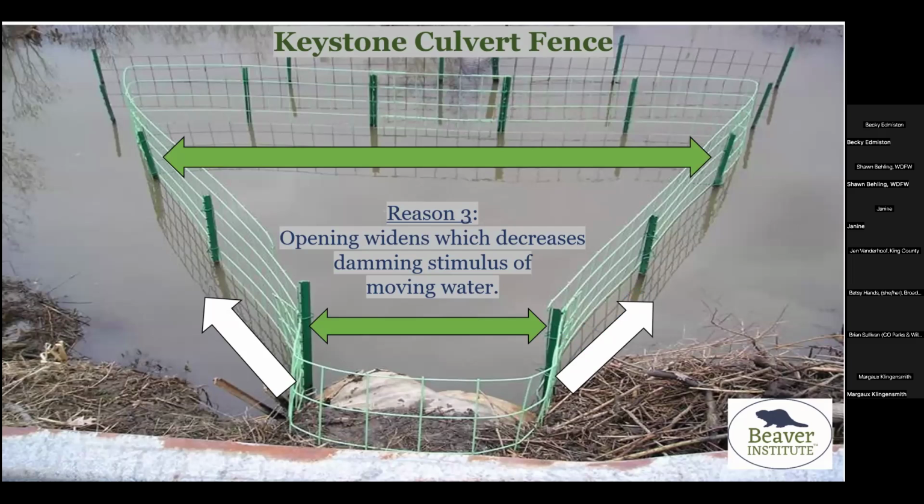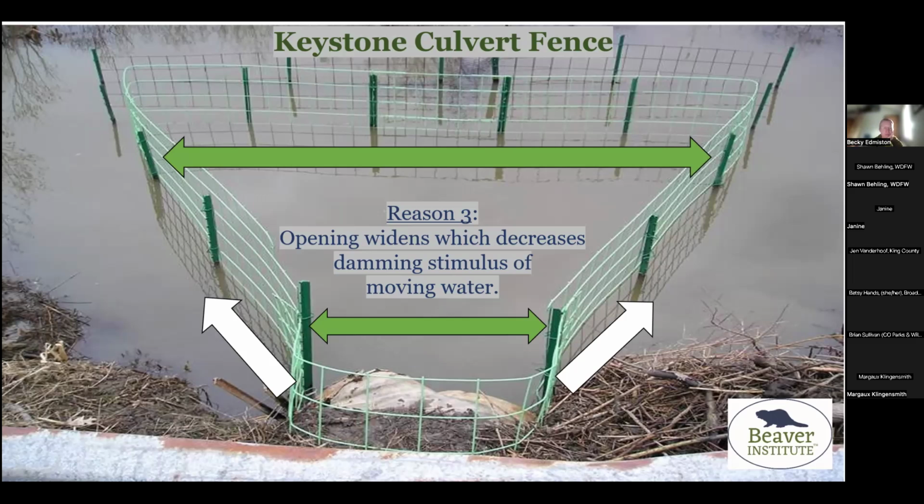If the fence is made too small, and this is where some people run into trouble doing it themselves, if it only went out 6 or 8 feet, and they did dam out to that corner, then they'll go all the way around. And once they learn to do that, they will continue to do that.